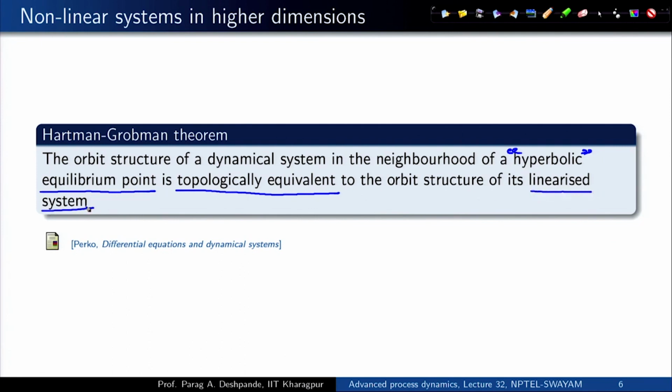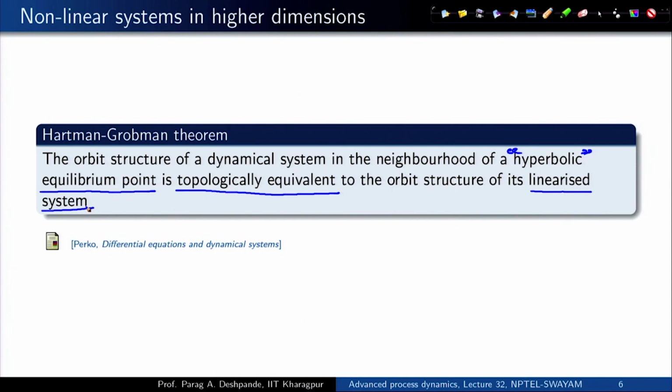Okay. So, what is the meaning of this? So, what it means is that if you take a non-linear system and imagine that you have some way to determine its complete phase portrait, then you would be drawing that phase portrait. So, that phase portrait will be a collection of phase lines, and since it is a collection of phase lines, there would be arrangement of these phase lines around the equilibrium point, right.